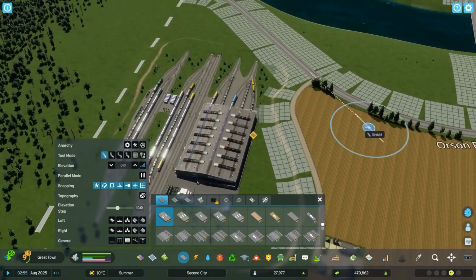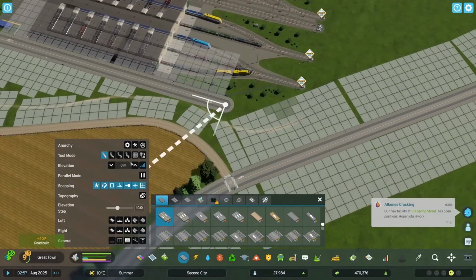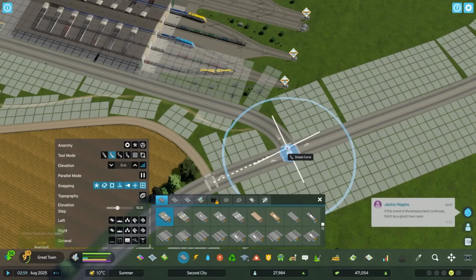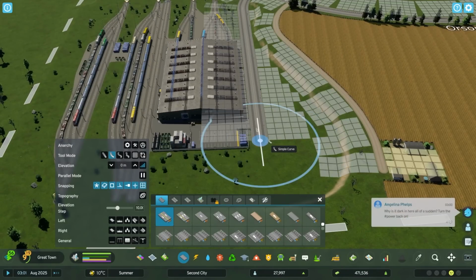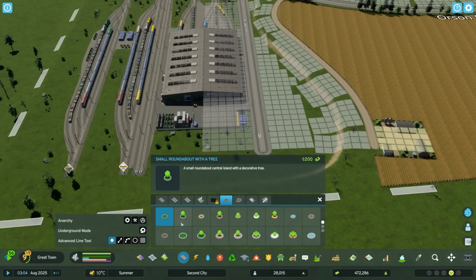We're going to need to have an access road. So let's grab a 2-lane road. We're going to send it straight along, and then we're going to curve it. Actually, first we'll go straight, and then we'll curve it into this neighboring road here. So it's connecting into Florence Street. And then I think I want to have a way to turn around. So let's actually bring it a little bit further forward. And then we'll put in a roundabout.